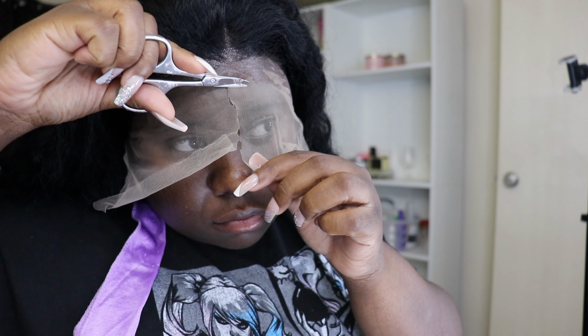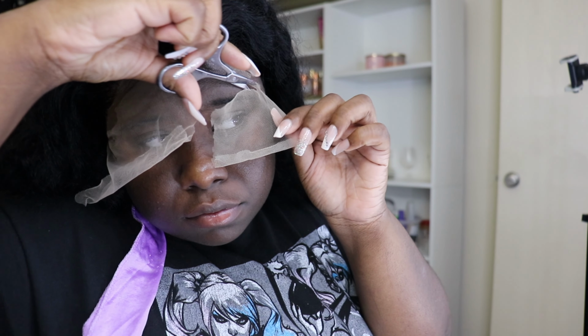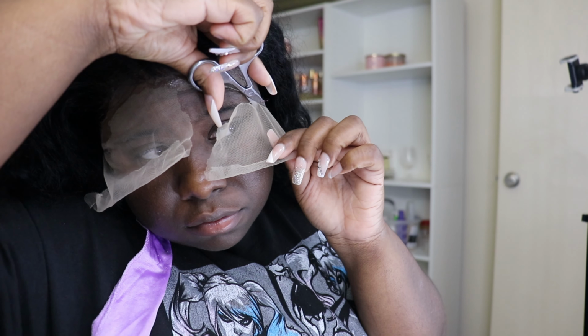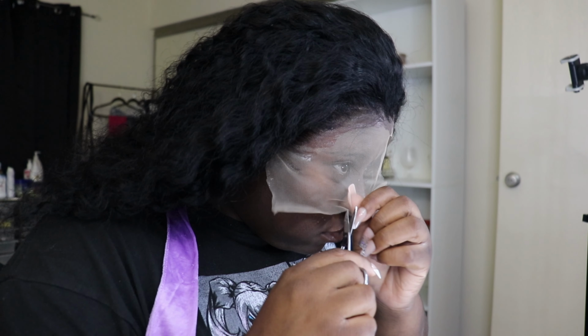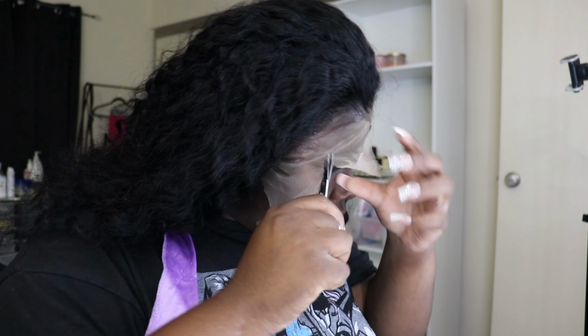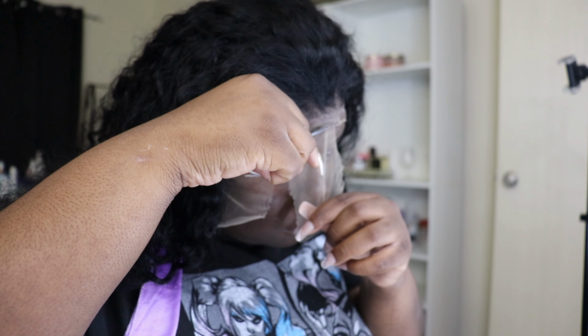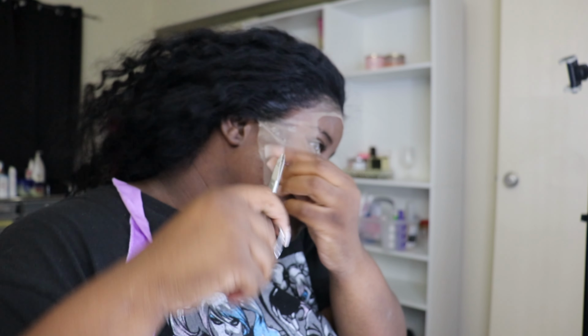Guys, I'm not even gonna lie to you. This was like the hardest thing for me to do because I really did not want to mess up this lace. It's one of the reasons why I have not tried a frontal until this time, because I just felt like I could not get the logistics of laying the lace down and cutting the lace. So I was really scared.